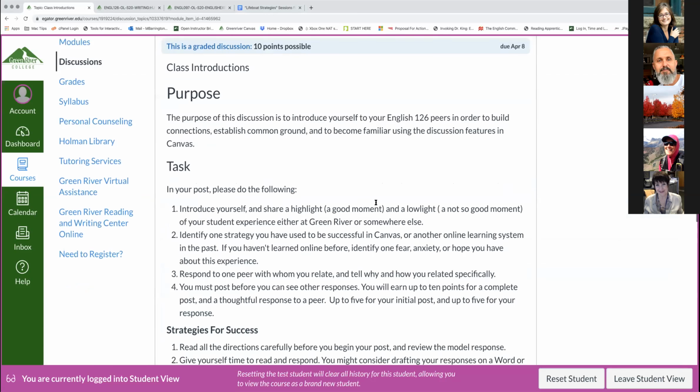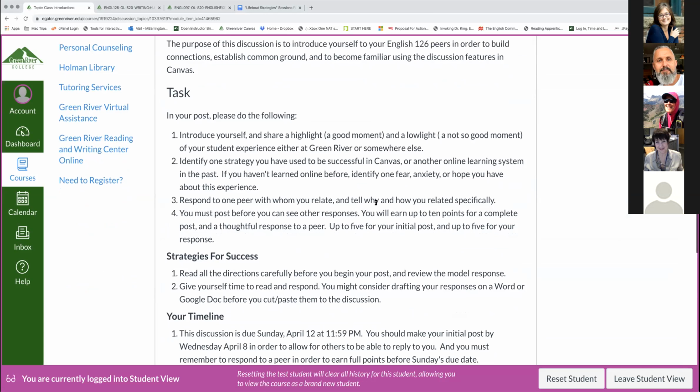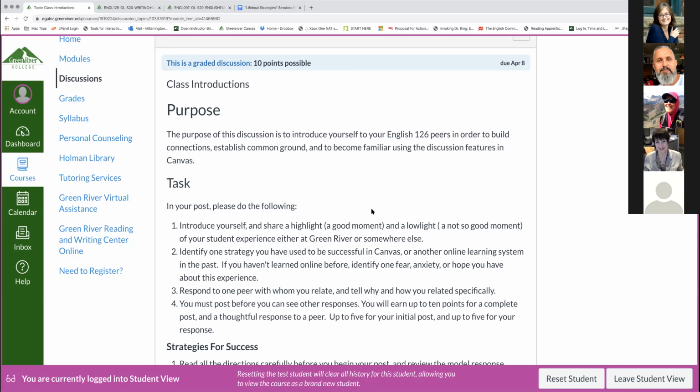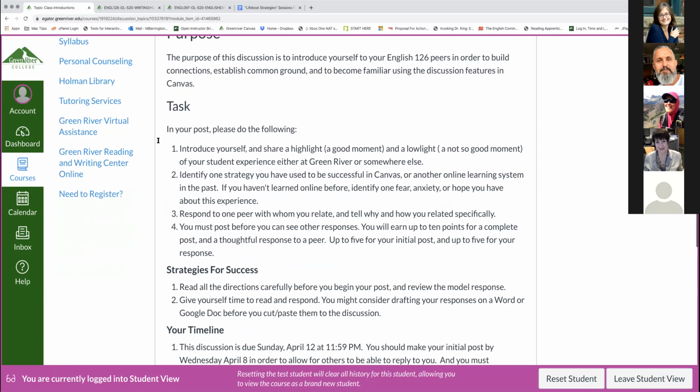So the class introduction incorporates a couple of features that I don't have on some of the other assignments that another instructor shared recently. Here I provide a purpose for the introductions, and I enumerate the instructions. Introduce yourself, identify one strategy you've used to be successful in Canvas or another online system in the past.